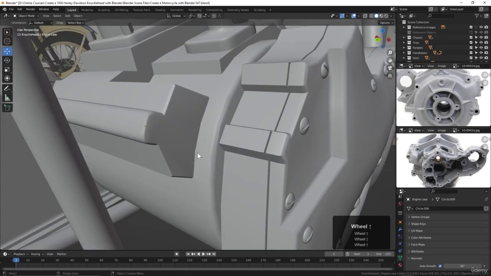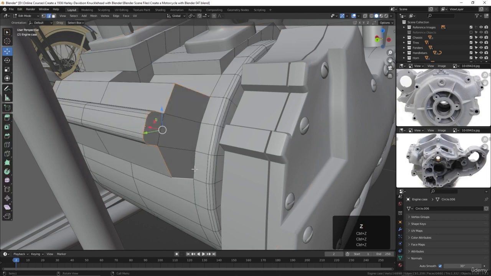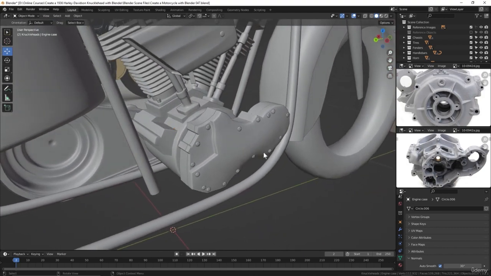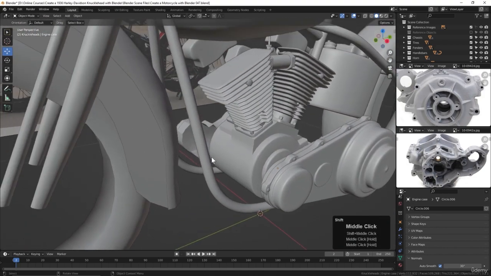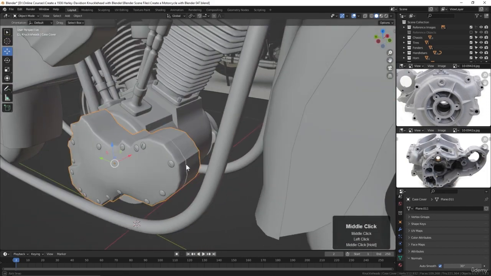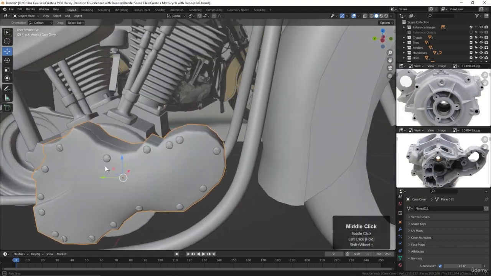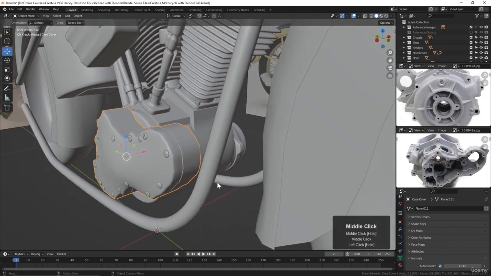It's not too bad. I'd like to maybe continue it on through here. Let's try this. So it's all the way around that. Let's just try. Control B, pull that out. See what happens. Yeah, it's not too bad. And then I think I'd also like to go ahead and close this area off. This one here, we should probably drag the auto smooth up a bit to clean up these edges right here without losing the edges in here. I think we can do that.